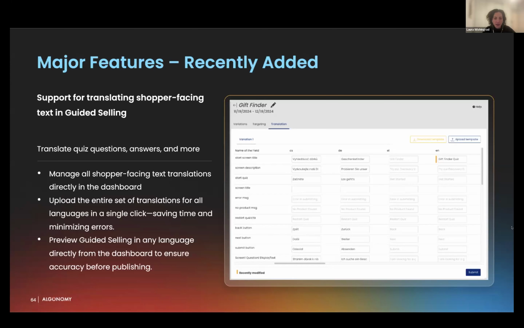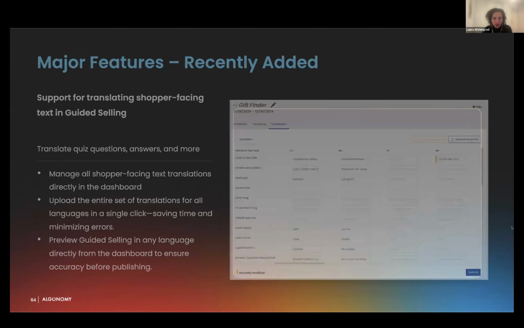Once you've created your quiz, you can head over to this translation tab and download a translation template, which is a CSV file. Fill that in and then re-upload it, and all of your translations will be there. And you'll also be able to preview all of that back in the variation, preview that in the dashboard and see all the different languages that you've added.